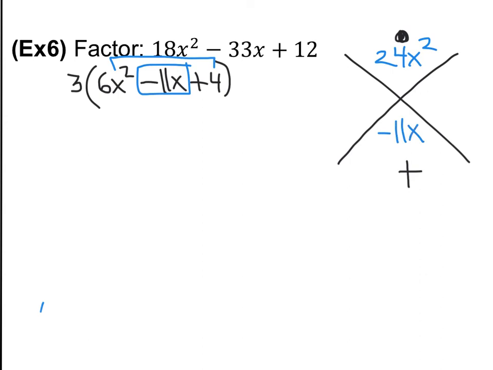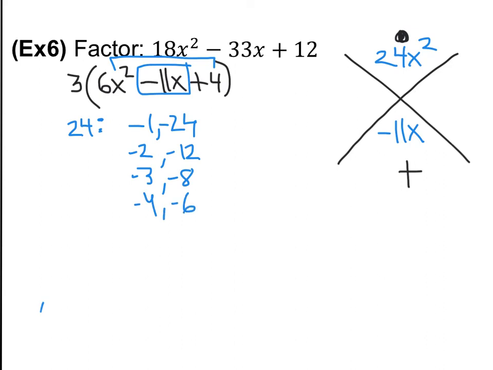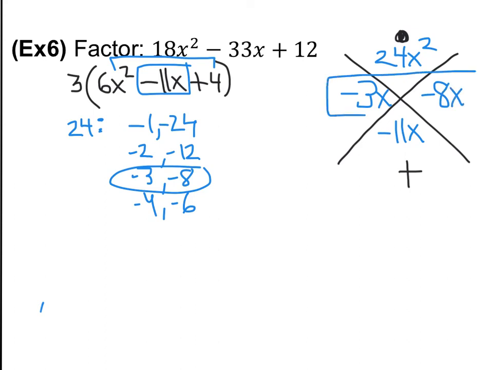We are now looking for two numbers that multiply to get 24, but they have to add to get a negative. So we're looking for factors that are negative. So like negative 1 and negative 24, negative 2 and negative 12, negative 3 and negative 8, negative 4 and negative 6. Those all are pairs that multiply to get positive 24, and they add to get a negative. The pair we want is the negative 3 and negative 8. Here we have two negatives, so it does not matter which order you put this in. You can put the negative 3x first or the negative 8x, and then put a rectangle around it.